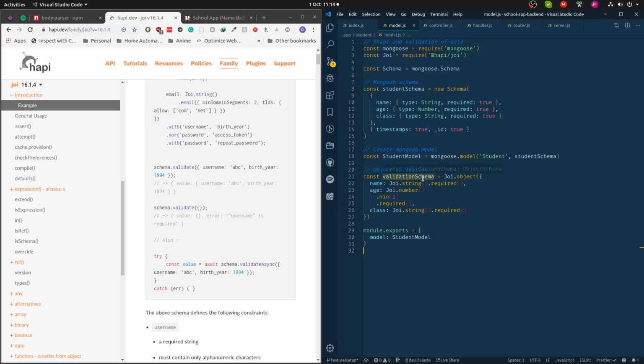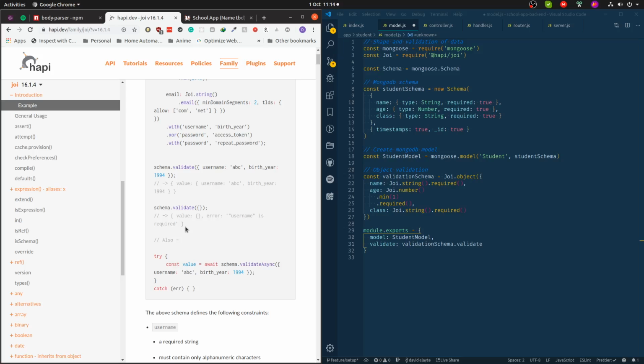So this is our validation schema. So our validate function would be validation schema dot validate. Validate is a function which takes, as you can see from here, an object and returns you an error. So let's say in this schema they had username as required. When you pass in an empty username, we return an error saying username is required.